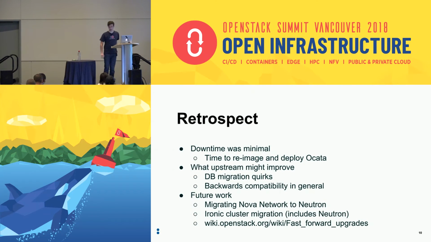All right, so we're done. Let's look at where we were and what we did. I think we did pretty well. Downtime was as minimal, I think, as it could be. Like I said, if you're re-imaging a host, the host is going to be down for the re-imaging. There are tricks you can do to avoid more downtime, but in our case, it worked for us.